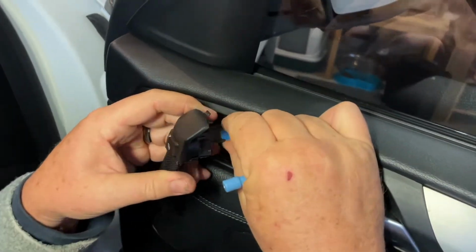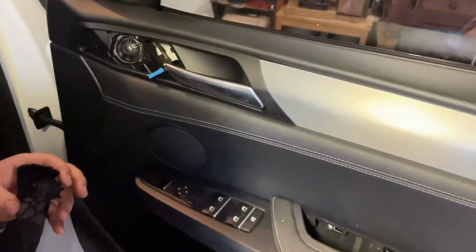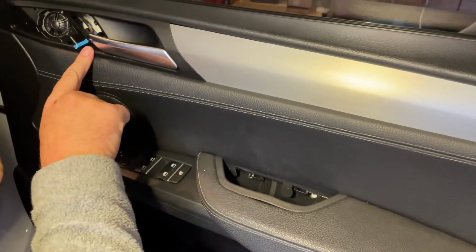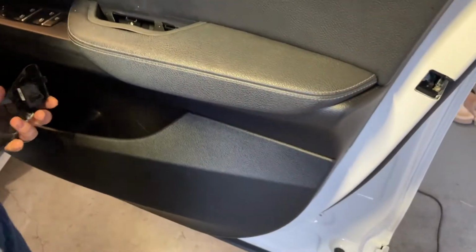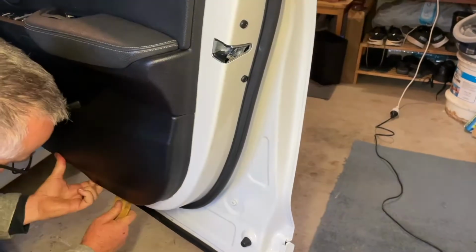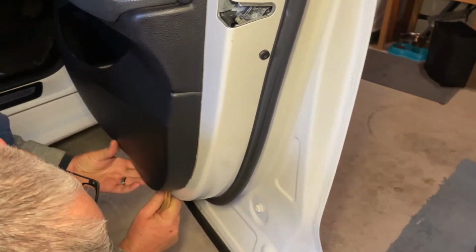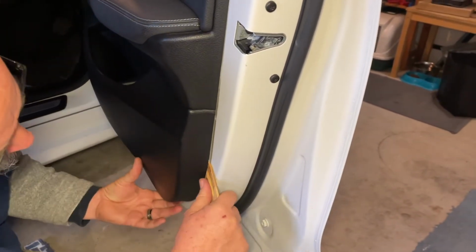And then we just unplug this, because that's going to need to come out in order for this trim to come off. So that's it. We've got 1, 2, 3, 4, 5 screws. So we'll take that one out, and then we'll start to just unclip this panel forward. You just need to flex it forward again. Nothing metal, because you don't want to damage this painted surface. Here we go, we're under, and it just needs to be worked around and popped off all the way.